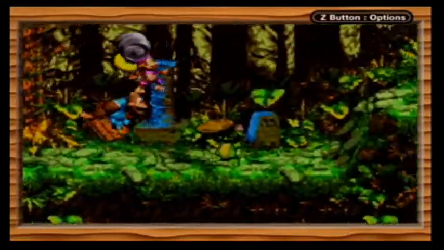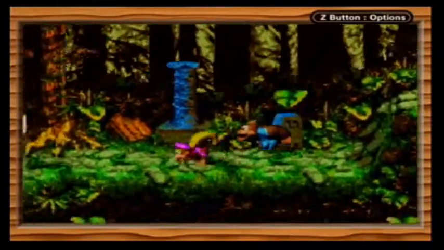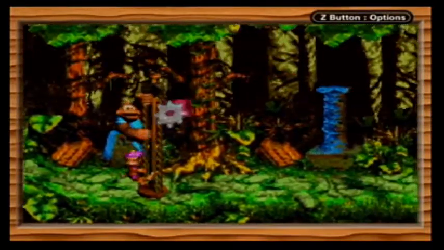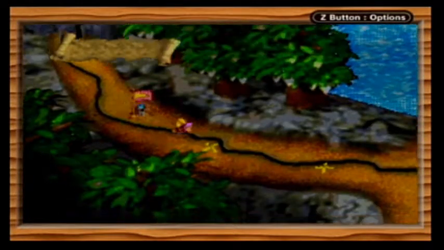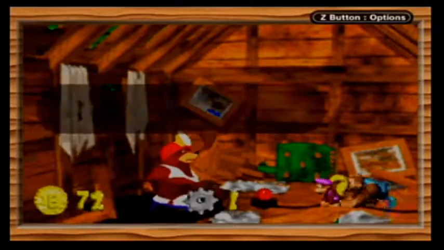Get the steel keg. Die, you stupid coin. Let's be done with the level. And we get a gear. Every time you beat a Lost World level, you get a gear. And now, we can go back to Boomer's Shack. I'm cutting out most of that footage so we can have time to do another level.